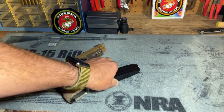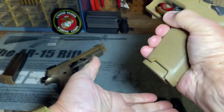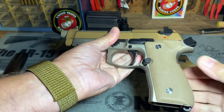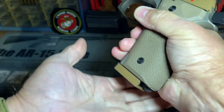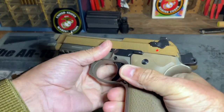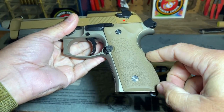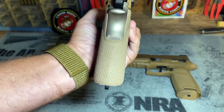When it comes to reaching the magazine release, it's a little easier with the M18. But most of that has to do with the fact that I have the larger grips on the M9A3. So even though it's a little bit more of a reach, it's not difficult to do. I have to shift the pistol slightly in my hand, but I am going to switch over to the other grips in a little bit when I start to do a circumferential measurement. And we'll see just how much difference there is in terms of the grip circumference with those thinner grip panels installed.